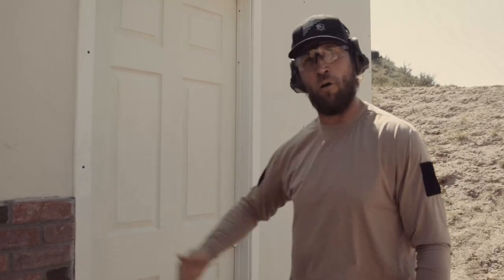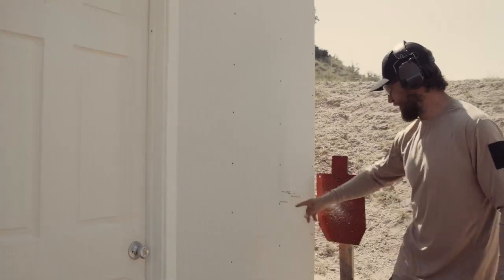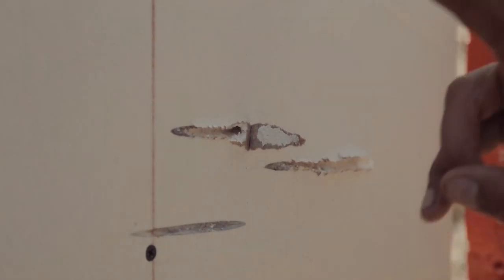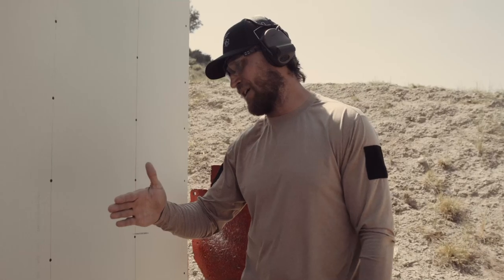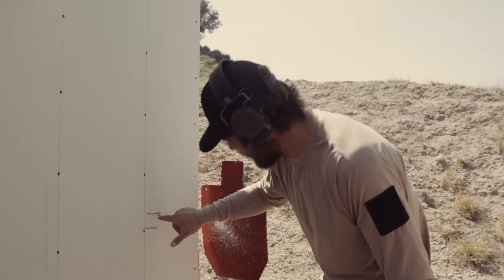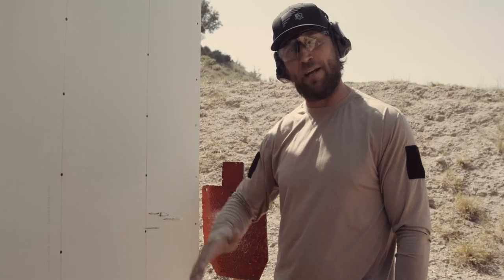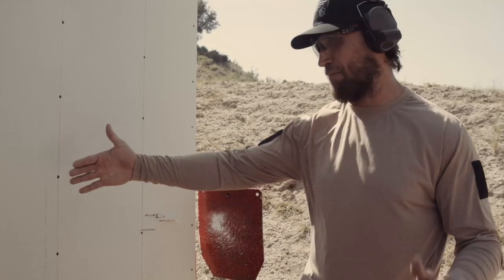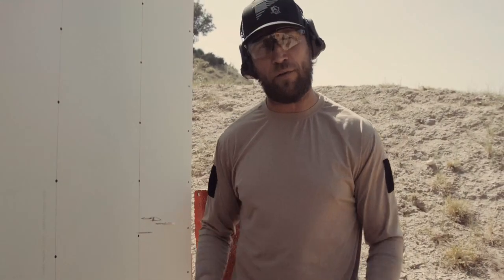Angel took the first shot very near to the wall and that first shot actually hit here and completely skipped — a full skip and we hit into the steel. The second one he stepped off probably 10 inches off the wall, got a steeper angle, and that one actually went into the drywall. You can see the hole here. He scooted back about six to eight inches and hit the steel again. So we have two confirmed hits about six inches back off the wall — he was able to skip that round with a .22 caliber.